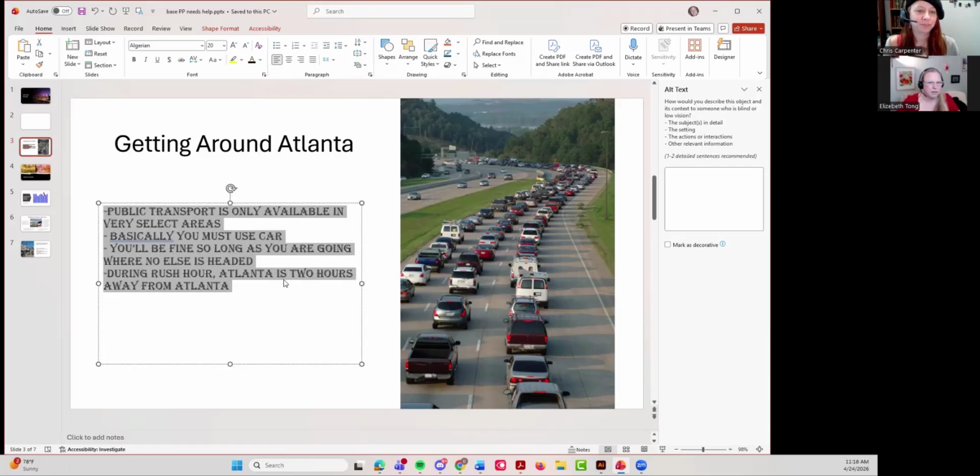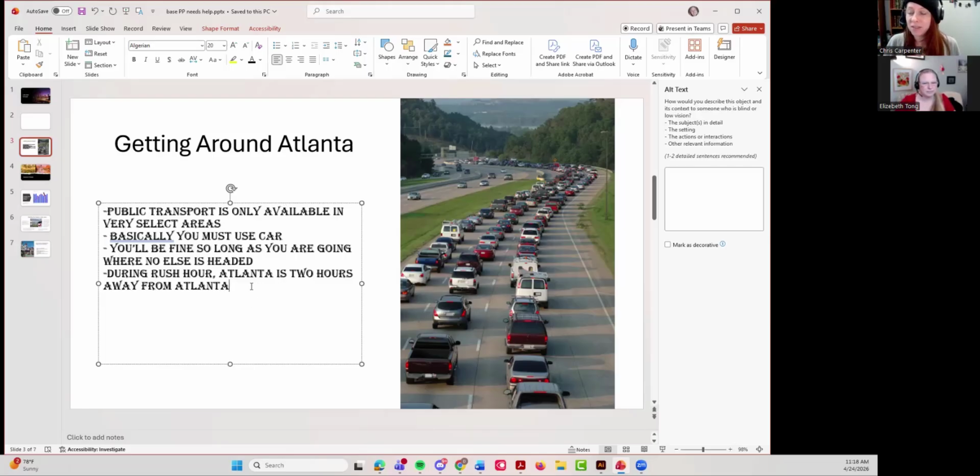Let's see. How about just black? Is that fine? Black is better. We want to have a good degree of contrast. Usually you can tell just by glancing at it if you have full chromatic vision, but if you're ever not sure, there are plenty of free tools available that can test your contrast for you. Okay, so let's do black on white. It's fairly simple. We know that's going to work.